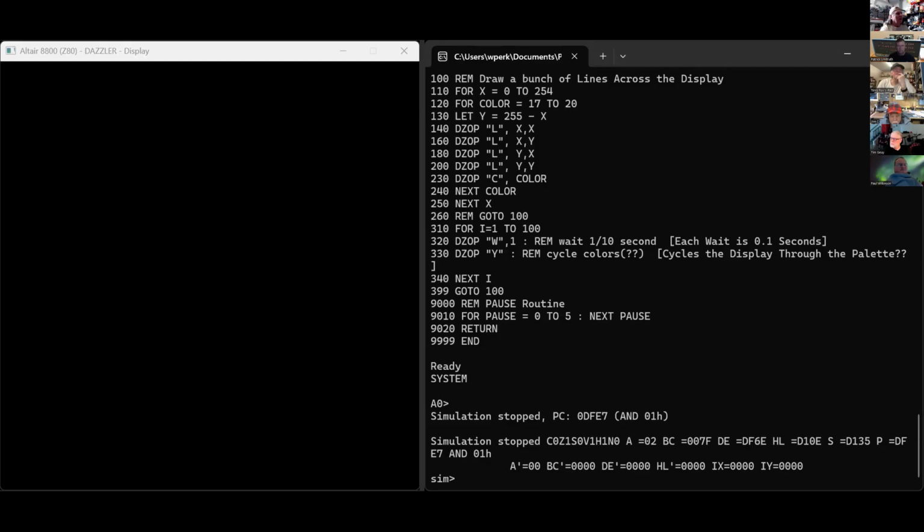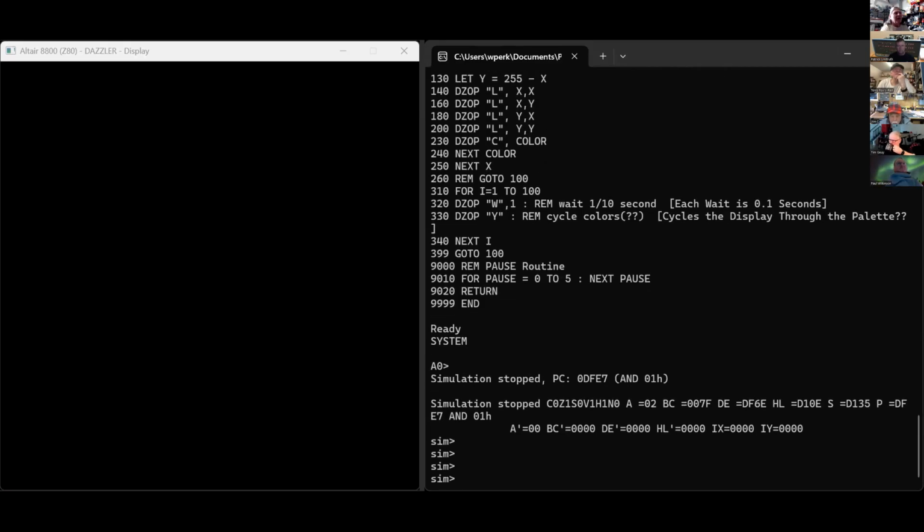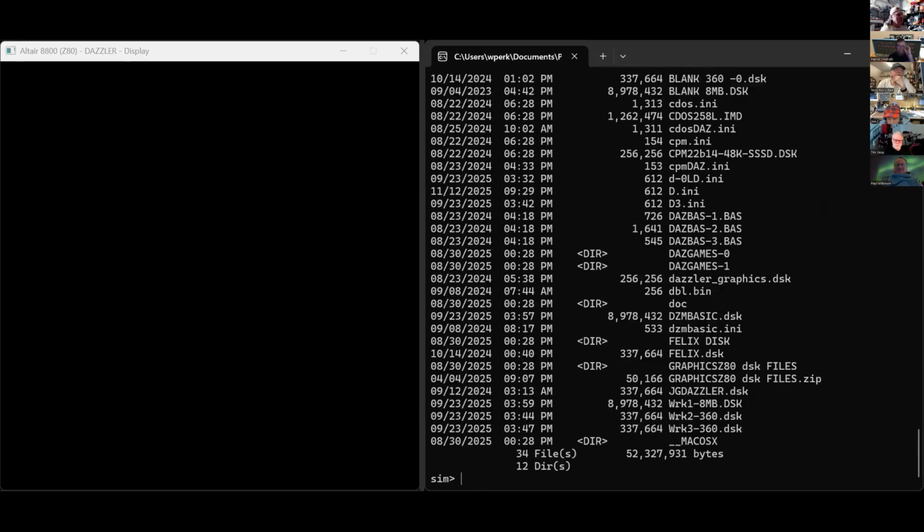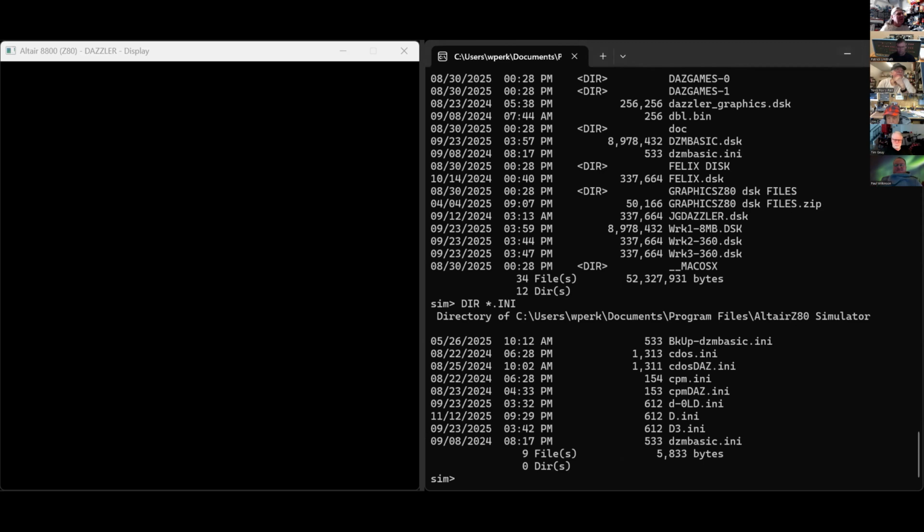Okay, so now I'm at the sim prompt. I made my INI file. You can see all these INI files. I made mine just d.ini because I use it so much. But the DZMBASIC INI is the one you use to run Dazzler.